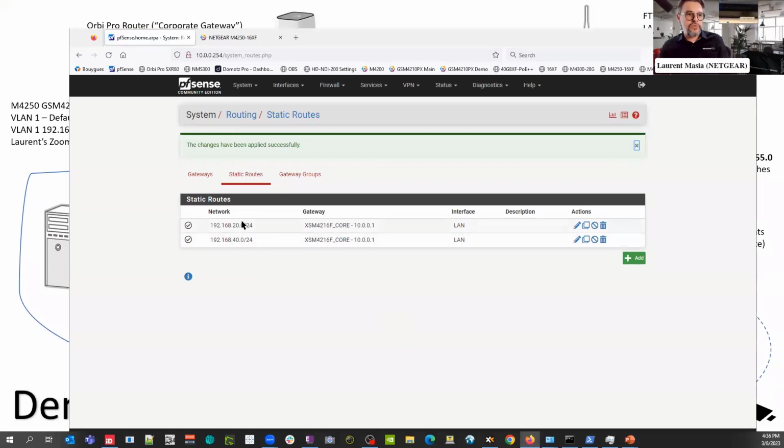We are going to review quickly. We are using now a route to go to the 192.168.20 and 40 subnets. And for that, we configured the gateway that is 10.0.0.1. And to me, it looks correct because this is how the main core switch goes to that network using the 10.0.0.1 DHCP interface.